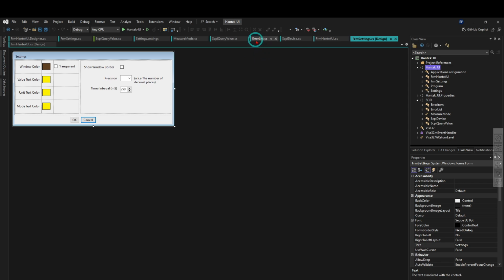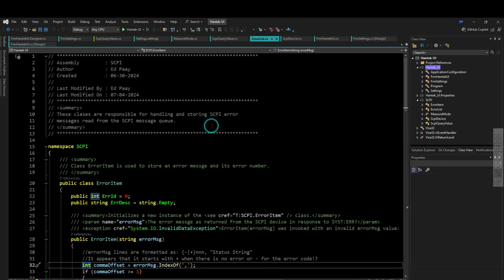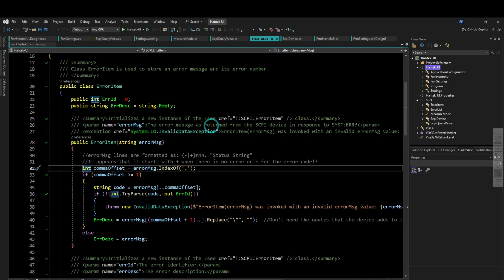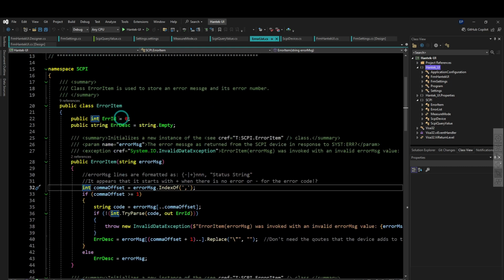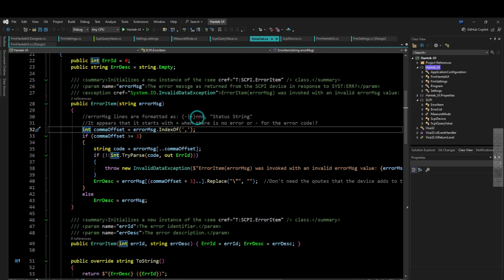Then we can have a look at the error list and the error item. They're in one file here. It stores an error ID and a description, and the actual errors come from the device formatted like this: either a plus or a minus, up to a 3-digit number, and then whatever the error or warning is in a string with quotes around it.